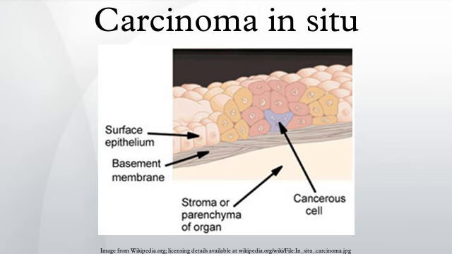Many forms of CIS have a high probability of progression into cancer, and therefore removal may be recommended. However, it is well known that progression of CIS is highly variable and not all CIS becomes invasive cancer. In the TNM classification, carcinoma in situ is reported as Tis N0 M0.